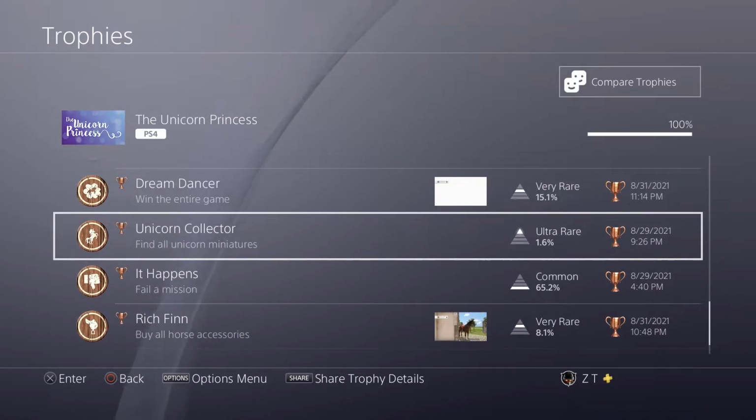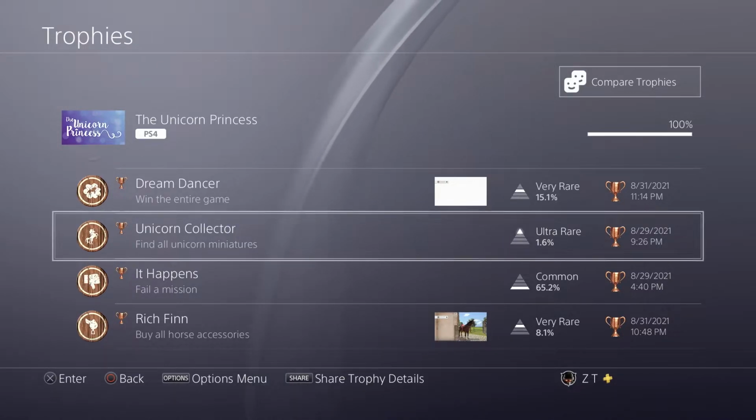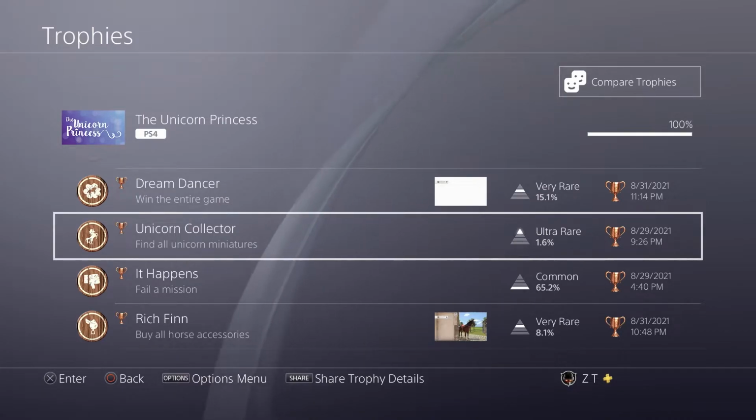You have to find all of the unicorn miniatures, which you can't do until mission 3. They'll be scattered around the world in various places. I think there's either 20 or 30 of them, something like that. There's not too many of them, but you will want to follow a guide because they can be a little bit hard to see, and the map is relatively large for what it is, so it'll take a little bit of time. That's why this game is considered fairly rare on PlayStation 4. It's not very rare on PSN profiles, obviously.